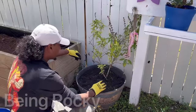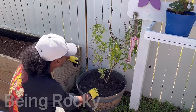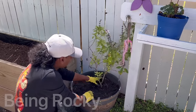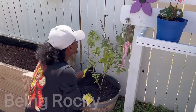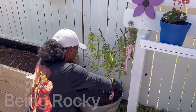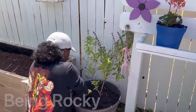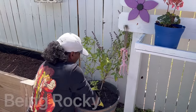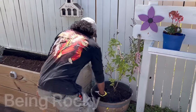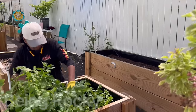Cool. All right, guys, so this basil plant, we're going to transplant it into the raised beds over there. So honey's taking it out. Clean it up. Smells good, eh? Smells really good. It's so sweet. That's sweet basil. It is? I don't know. All right, let's see if we could get him out. I know we had that in a pot for about a year or more. So we're gonna try to safely move it to this area here. So this box will be completed.